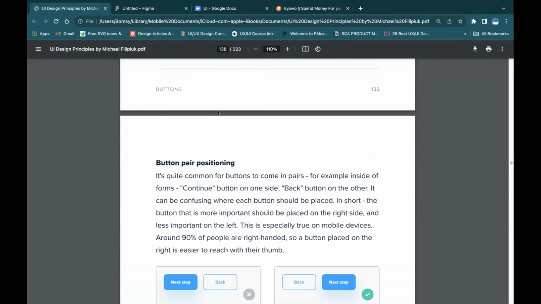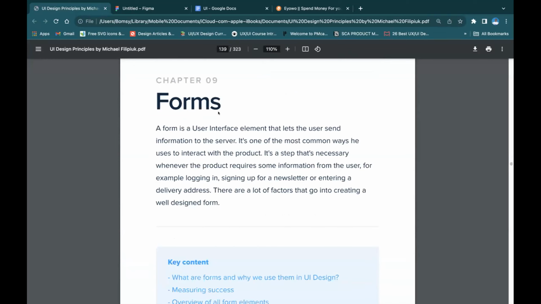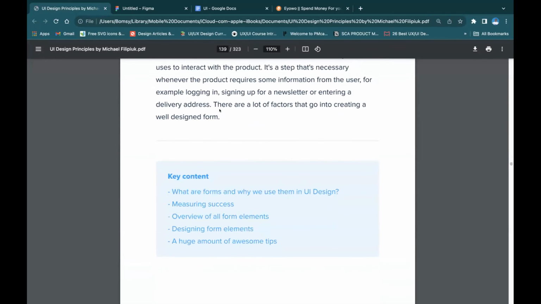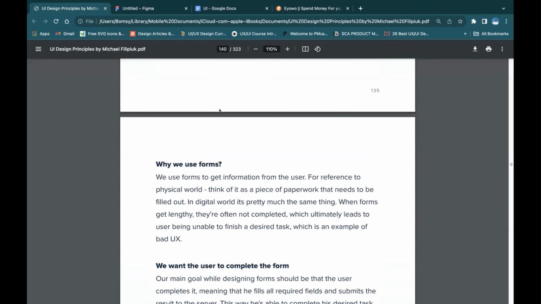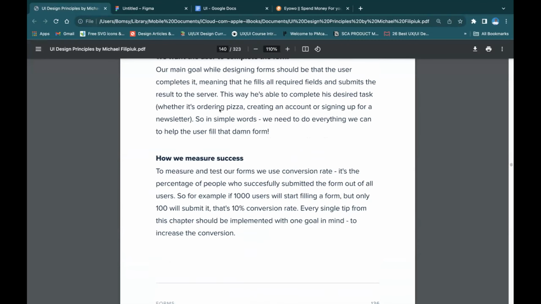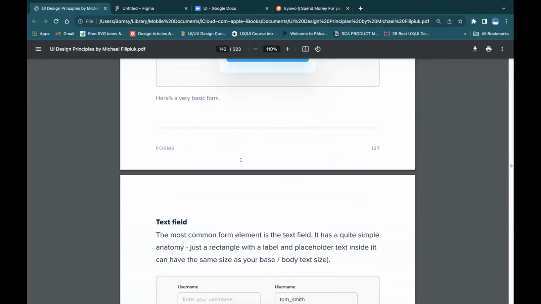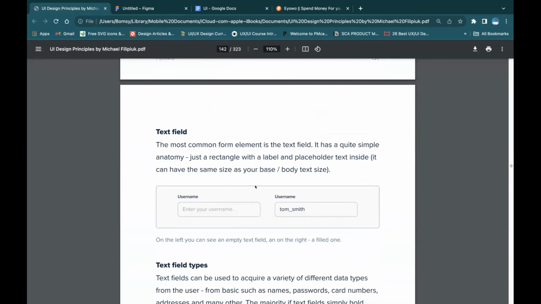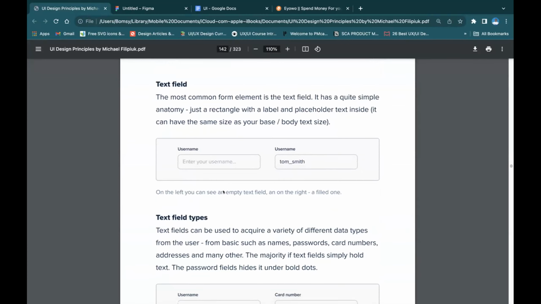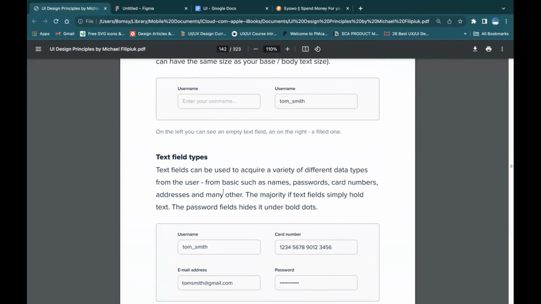Now, the next thing we'll talk about is the form. For form elements, what are forms? Forms are those things where you allow people to input something in them. Details. These are forms. An example: first name, username, password. They are all forms. Text field. You allow them to put something inside.